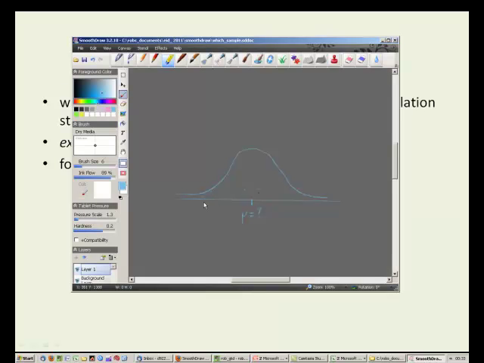Because if we imagine a population like this, and often we don't know what the mean is, so the mean income of farmers or mean yield of crops, we don't know what it is. So there's a mystery distribution in the population, some mean that we don't know about, and we're going to take a sample from this population.